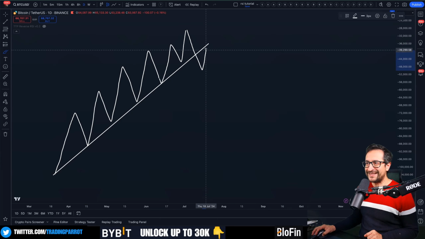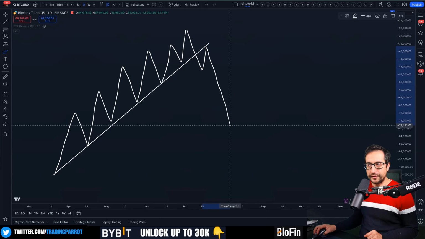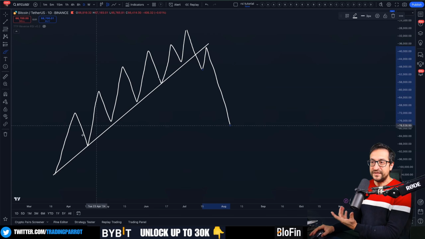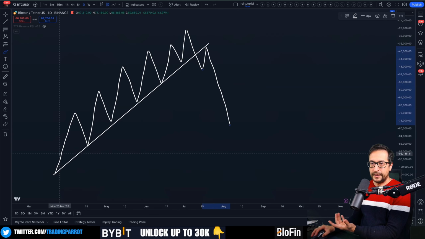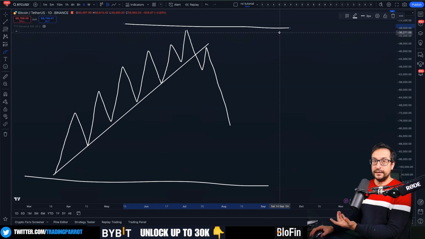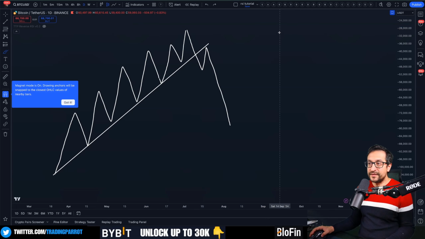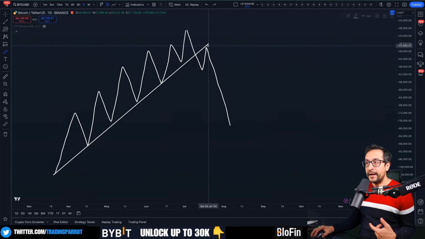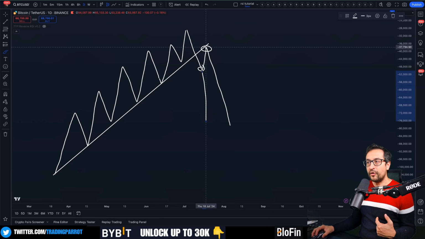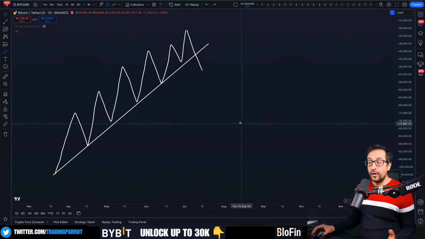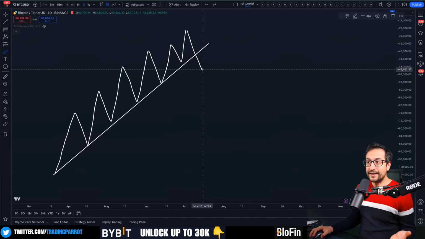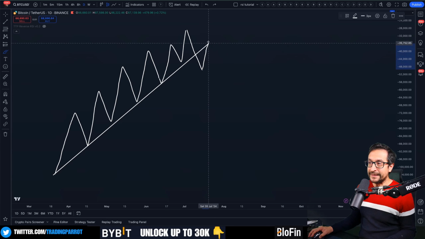We look for a test of the resistance and further continuation down, and we expect that to have higher likelihood the longer the move was. In this case, it's a very long move, let's say from 20 to 80 in the RSI. So in this case, we say it's a high quality setup, and we are going to bet that price is either going to go straight down or it's going to retest and go lower. Of course, nothing in trading is guaranteed, so the RSI could potentially re-enter the previous range.